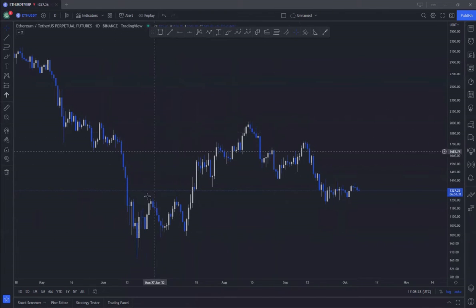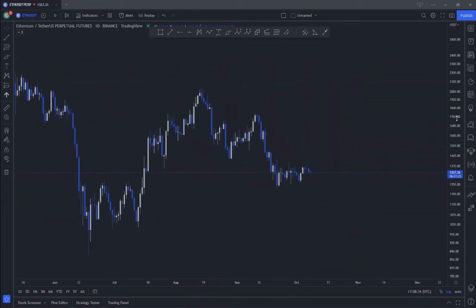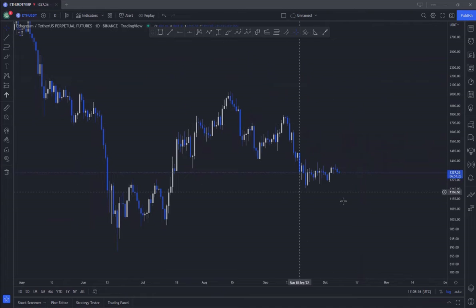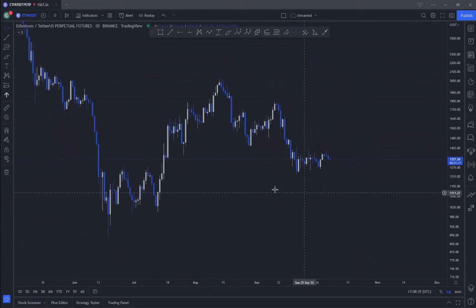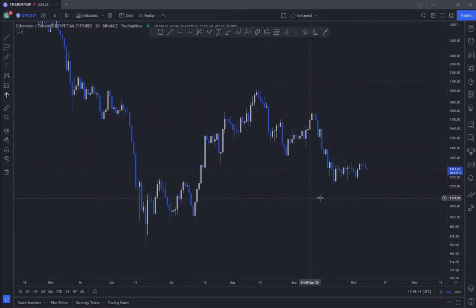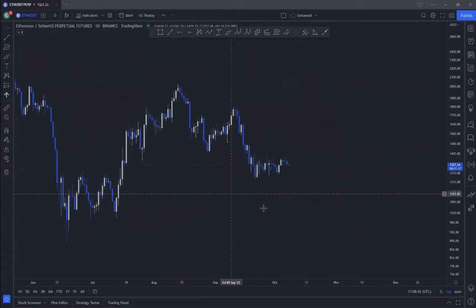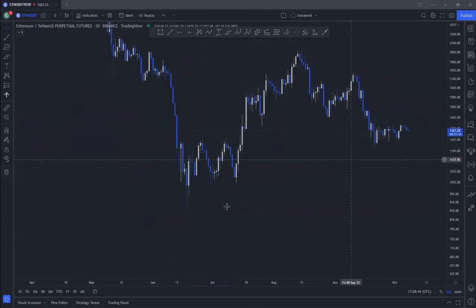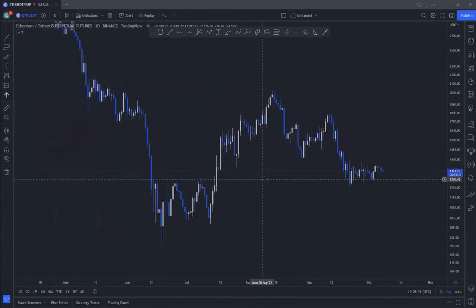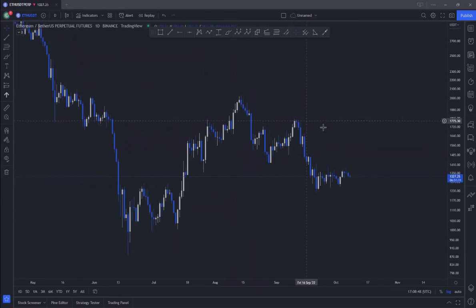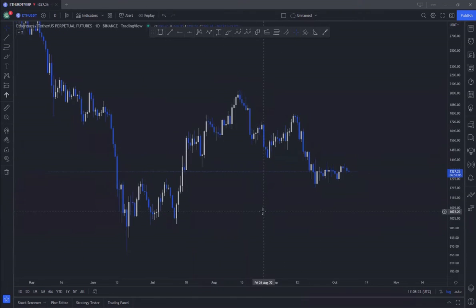So this is my neat and clean chart on the daily time frame. You can click on the chart and scroll anywhere, but it is best to operate your chart in the middle. Now see, it is in the middle.